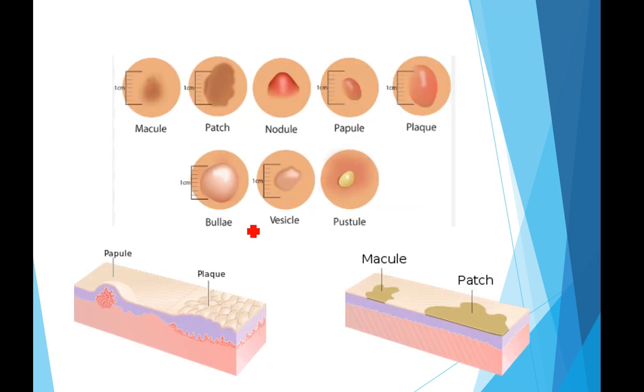Now, in this picture, you can have a broad overview of these things. Like this is a macule, this is a patch, the nodule, the papule, the plaque, the bullae, the vesicle, and the pustule. Right? You can see there is a characteristic difference between all of them. And in some pictures, we have these centimeters marked as well. Why? Because these are in regard to their size. They are named in regard to their size differently.